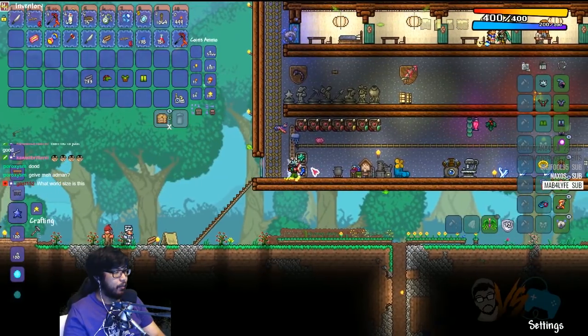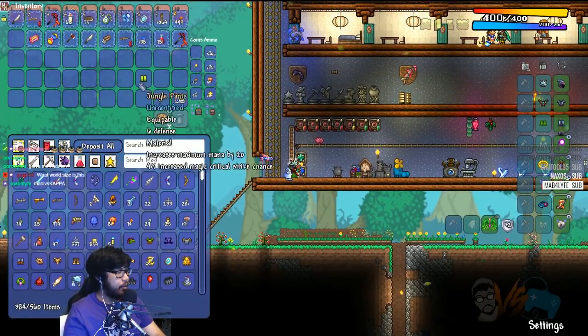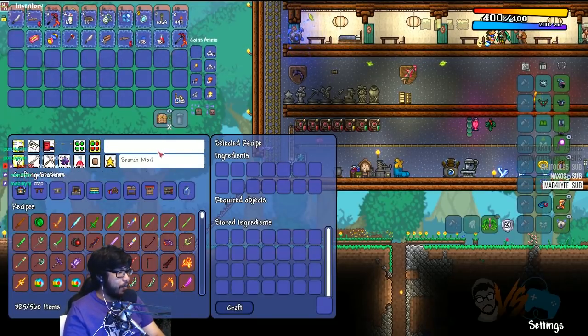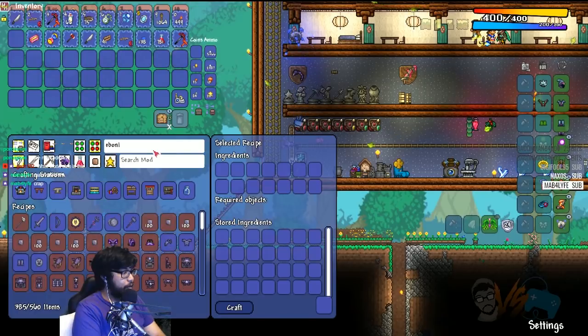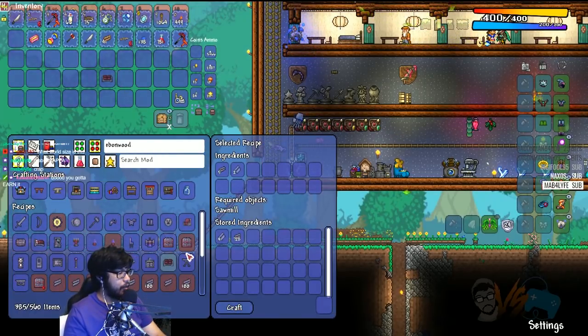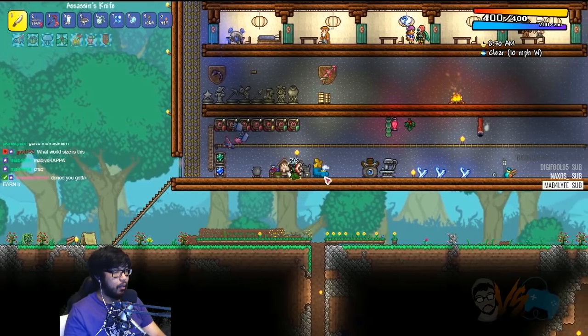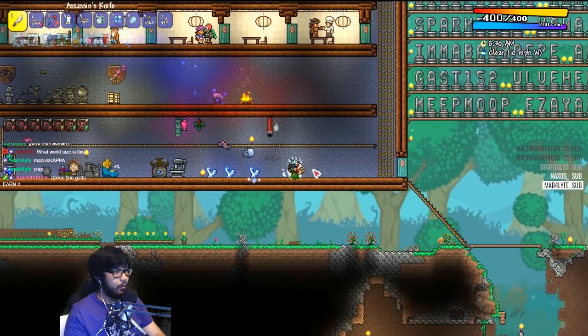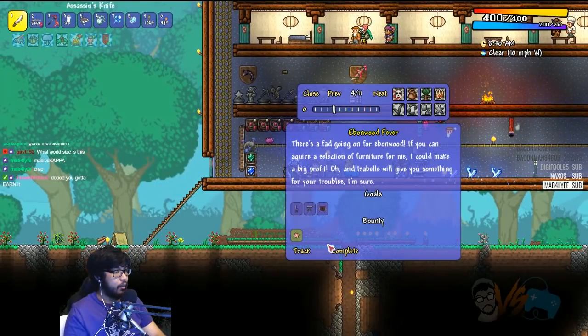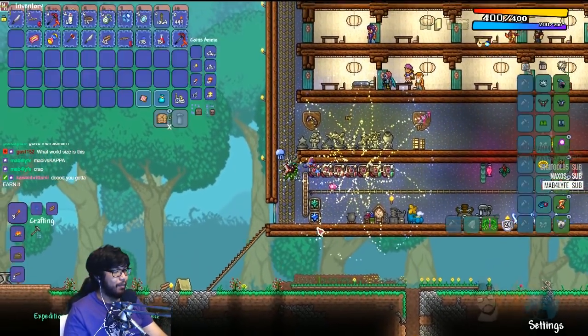What are we doing here? Okay. Might as well just put everything in here. It doesn't really matter anymore. Ebonwood. Here we go, boys. Okay. There's a sofa, table, and a chair. Oh, where am I going? It's right here. Bam, baby. Bam. All right. This is it.